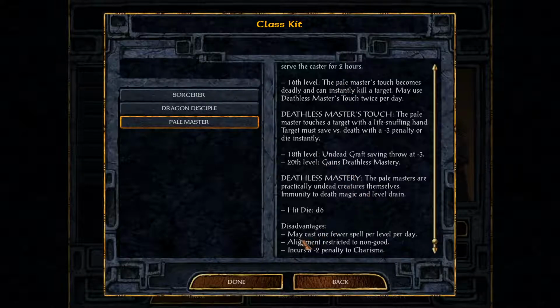spellcaster is. Now you get fewer spells that you can cast, but since you can summon undead and minions to fight for you, it offsets not being able to cast as many spells because you can still cast good summoning magic. And then you can't be good alignment, obviously, because you're working with undead, so that's a given. And less Charisma, so you're not going to be a party face or anything like that in all likelihood. You're going to be an ugly guy who's one with death and the undead.